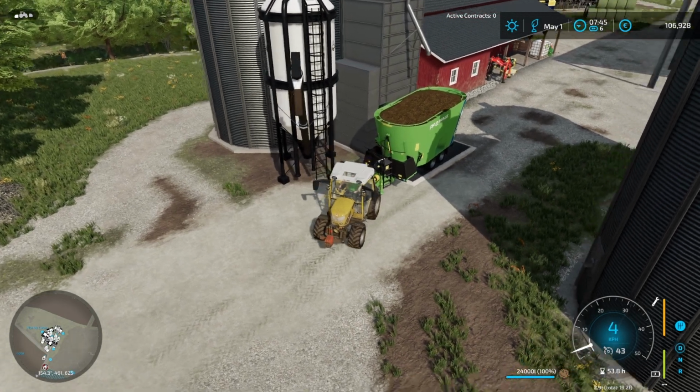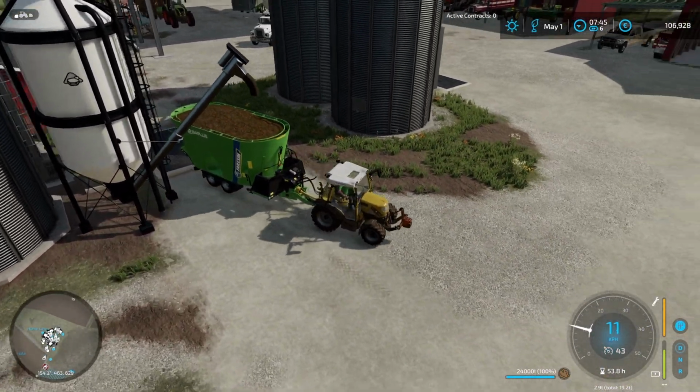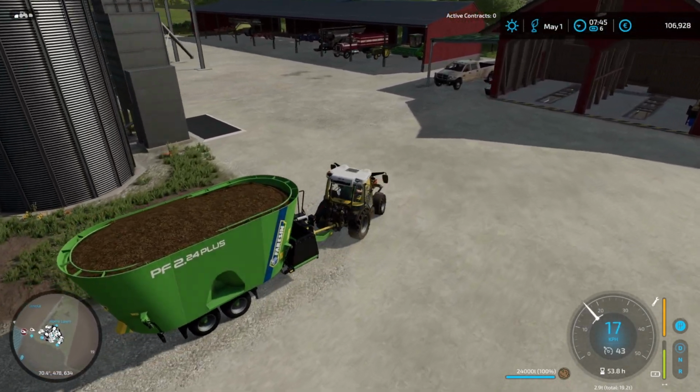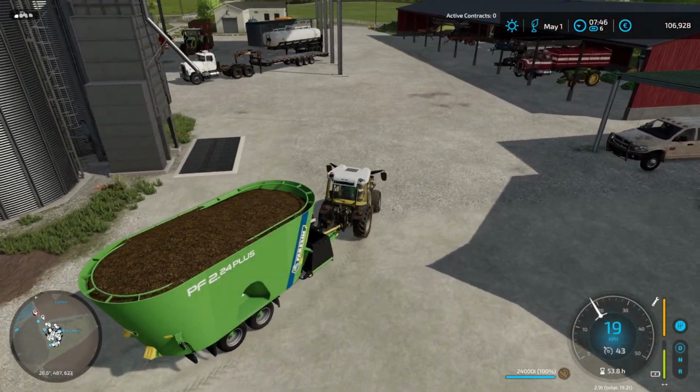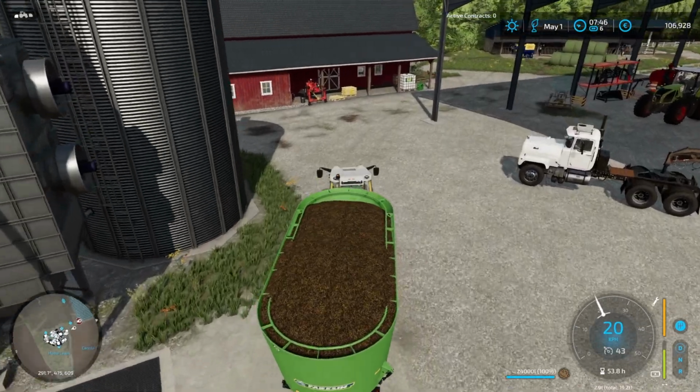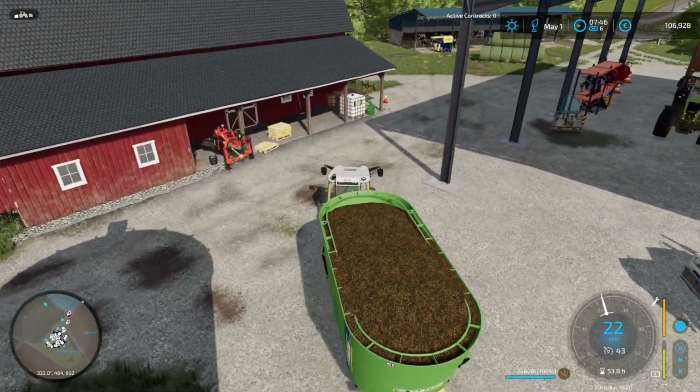There we go. We've got enough in there for 2 more loads of feed, so we do need to be thinking about some more silage the next time we do a cut of grass.